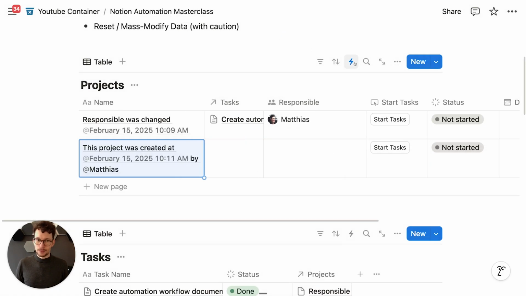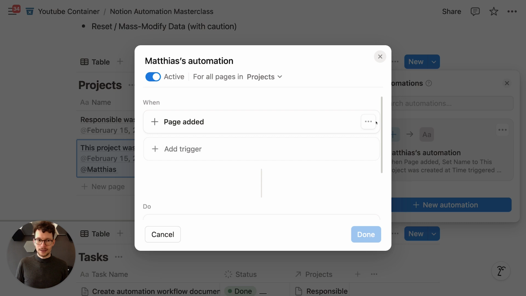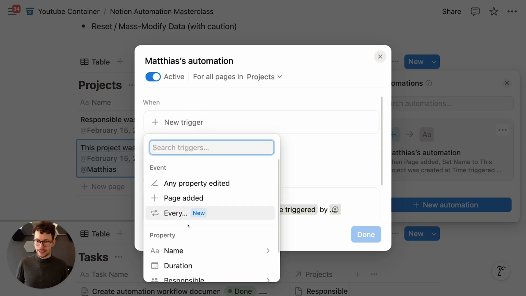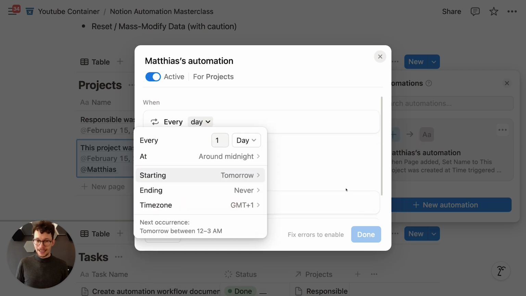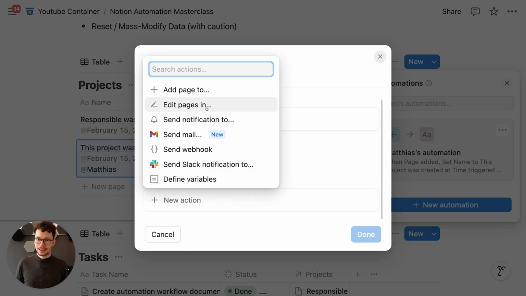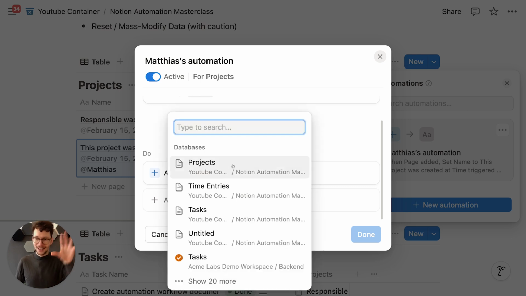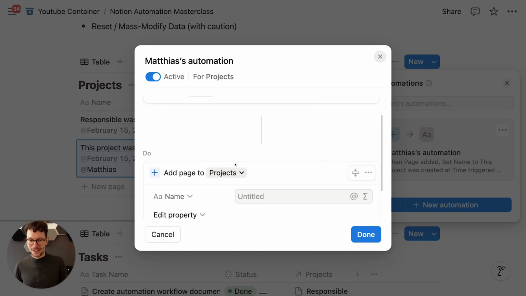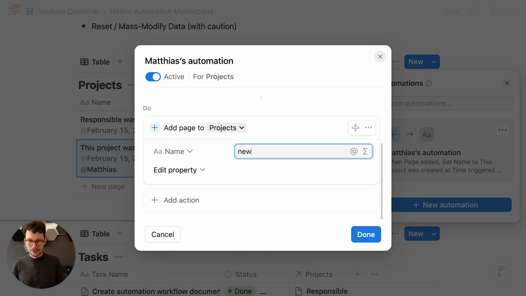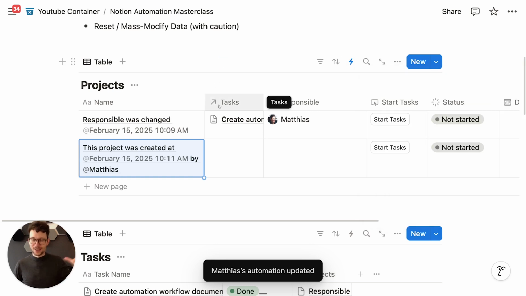And we have this same option now, since very recently, for automations. Let's set this to every day, and then here we need of course a different action. Let's add a page to this database. We could add it to any database, but just to keep your automations clean, you probably want to add it only to databases that you actually run this on, and say, new daily entry, and then click on that. This, of course, we can't showcase now, because it will take a day for this to trigger, but you get the idea.